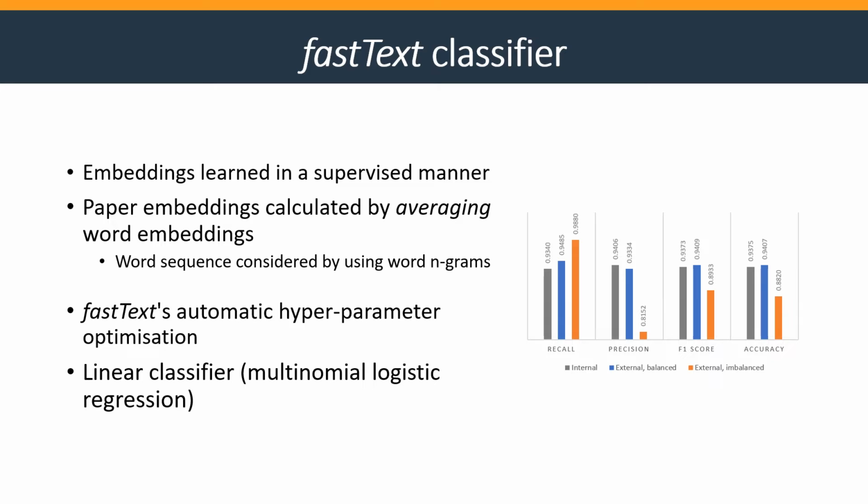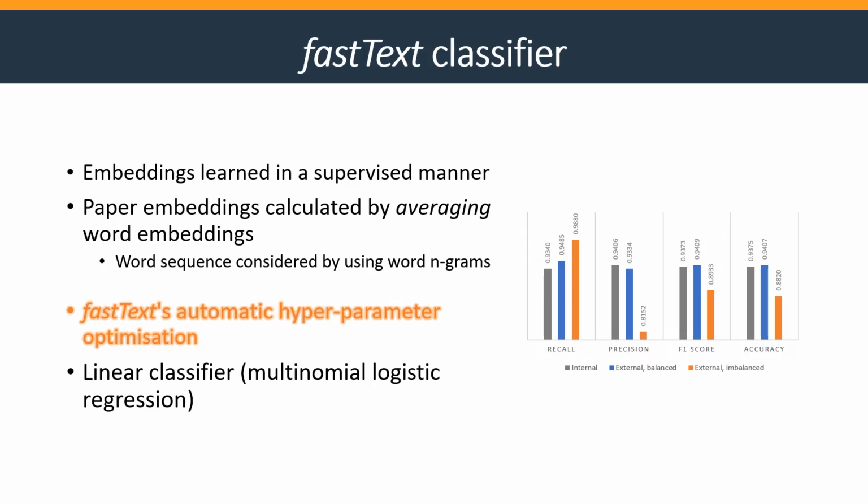So we are now in a position to briefly talk about the first classifier that we used, and this is fastText. In this case, we are using fastText to learn word embeddings in a supervised manner. The way it works, in order to calculate text embeddings, it simply averages word embeddings. However, this is an issue here, because we expect word sequences matter. So in order to overcome this problem, we built our model to use n-grams, and more specifically, the classifier that we use here was built with trigrams.